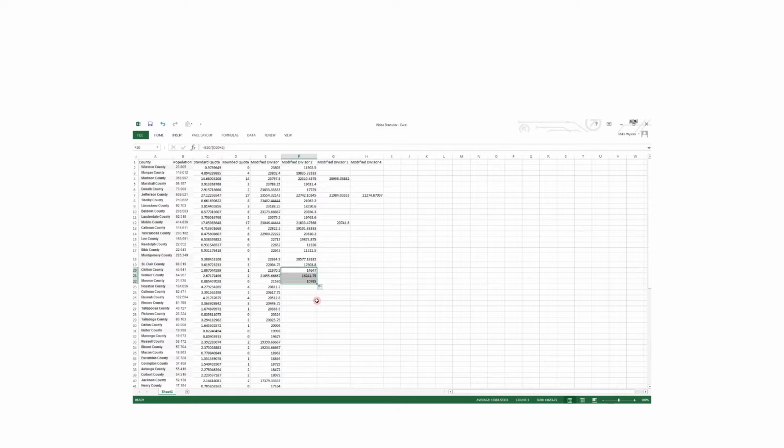25th. Okay, now it appears this one is the largest one, so I go to modified divisor 5. It will be again equal to population divided by open parentheses rounded quota plus 5 close parentheses. 20,610.